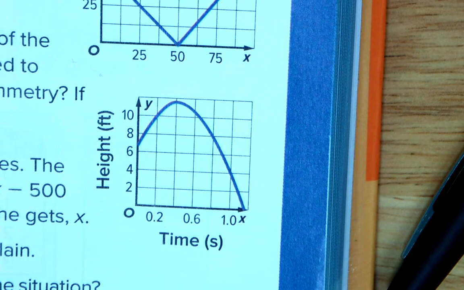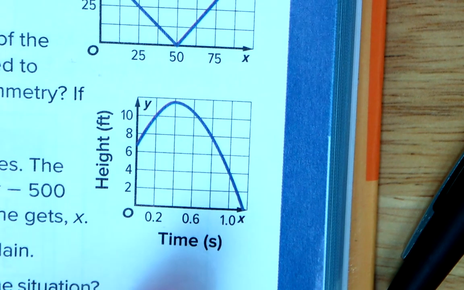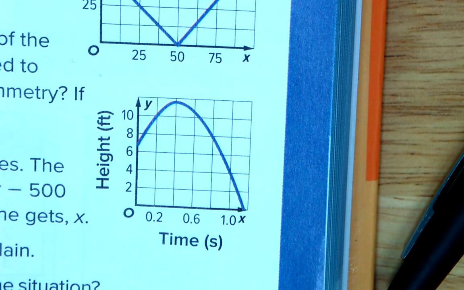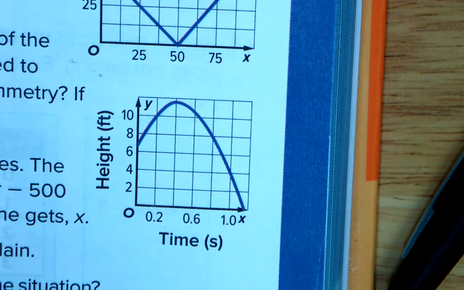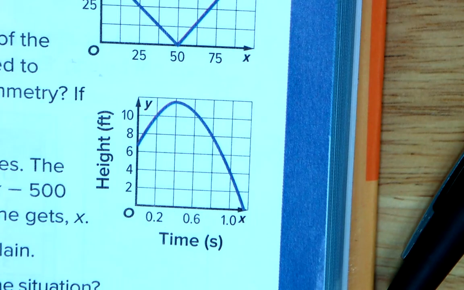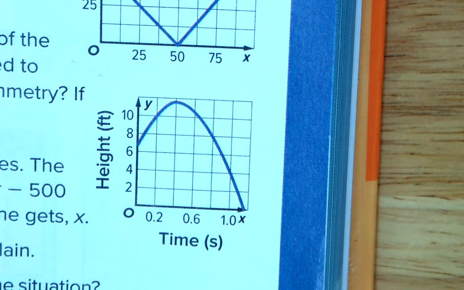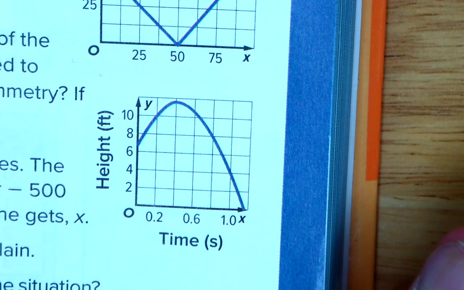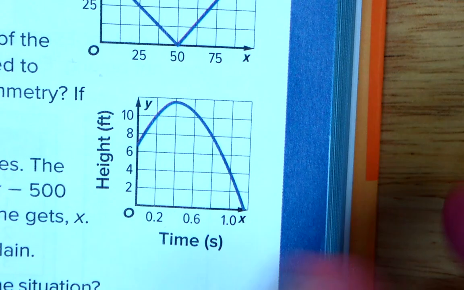I had one of my kids from the other class that's pretty smart point that out to me. This is not symmetric. I'm like, yeah, it is. Oh, no, wait a minute. No, it's not. I was like, good job, girl. Okay. What else? You guys are dead today.